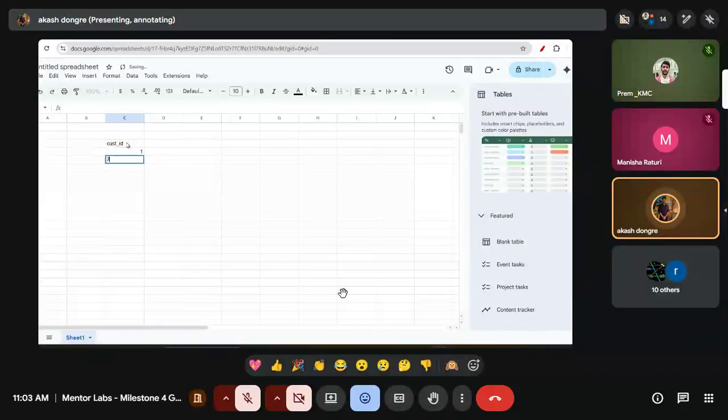Customer ID is 1, 2, 3, 4, 5. If it is 5 again, this is not my primary key. Customer ID will not be my primary key. It will not make my entire table unique. There are some values associated with that customer ID. Suppose how much he spent monthly. Okay, monthly spend, and then location may be present.